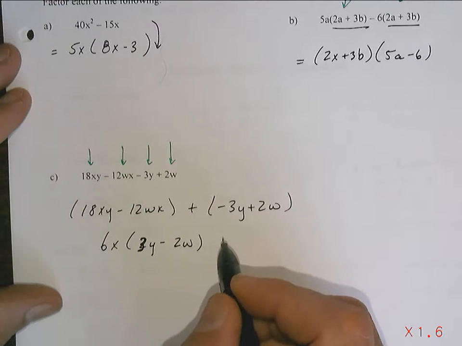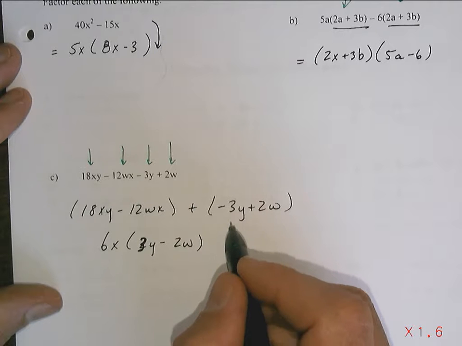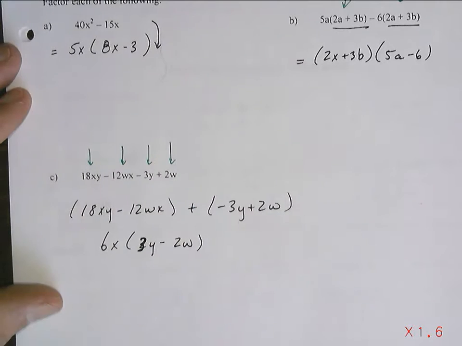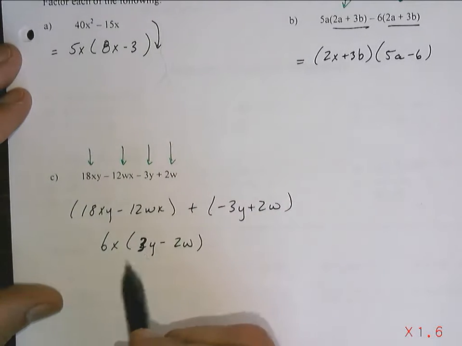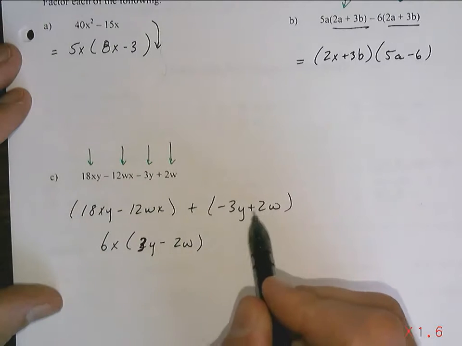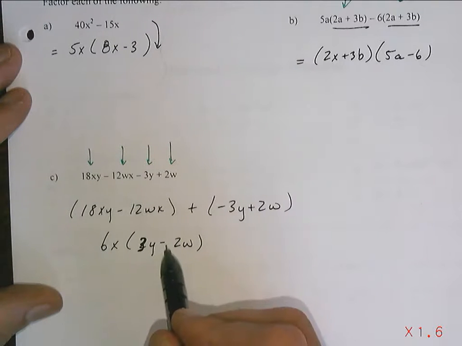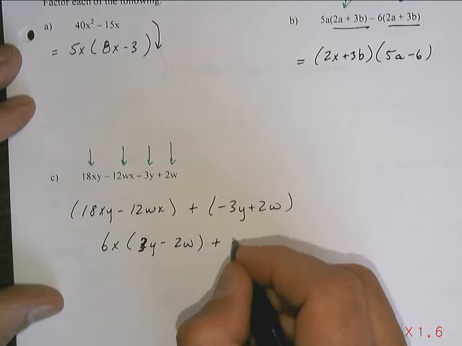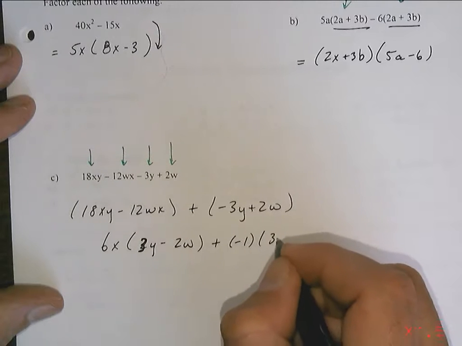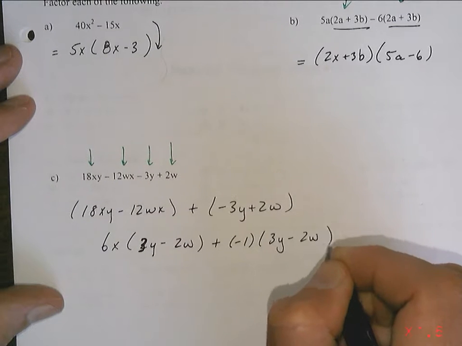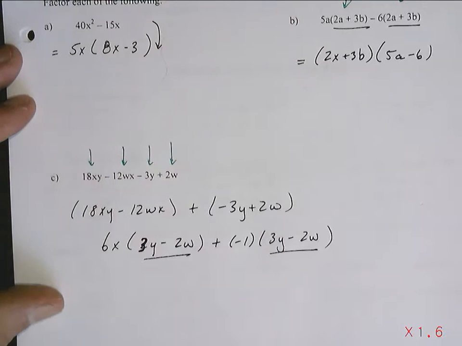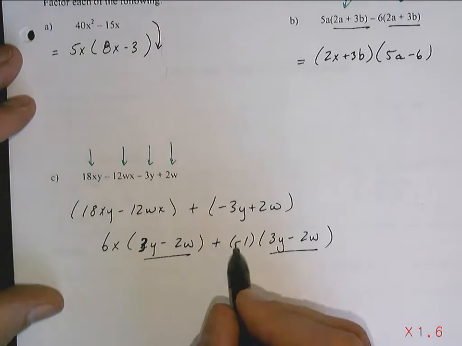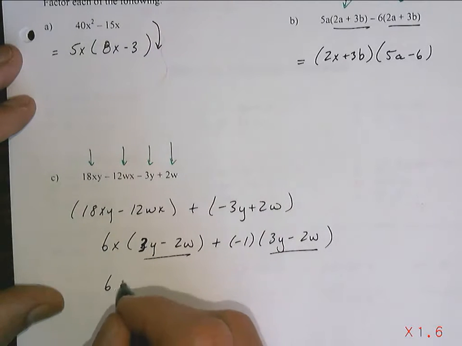And over here is going to be a common factor out. Now this is a negative 3y. I want a positive 3y. This is a positive 2w. This is a negative 2w. I'm going to common factor out a negative 1. What that's going to do is leave us with this. You notice that this and this are now the same. That's what we wanted. This plus and this negative will give us our negative.